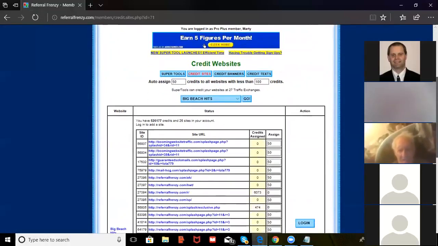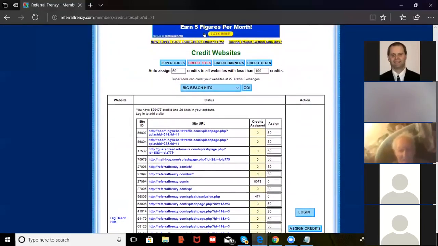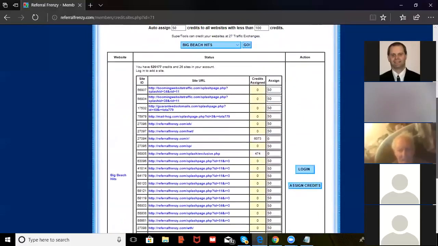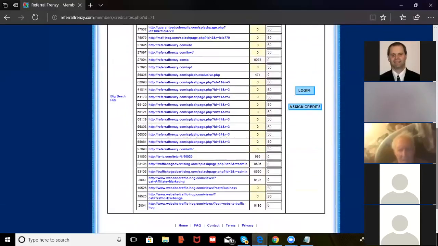All right, so some of them have credits, but a lot of them don't. We're going to assign 50, but I could change that number if I wanted to. I'm going to leave it at 50 for all the ones that have zeros, and we're just going to click assign credits and allow that to do its thing.